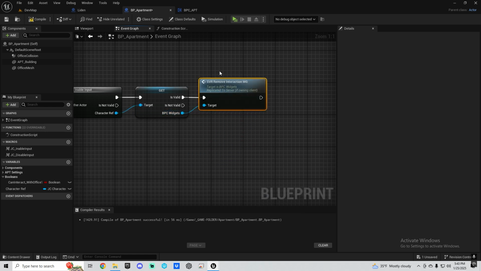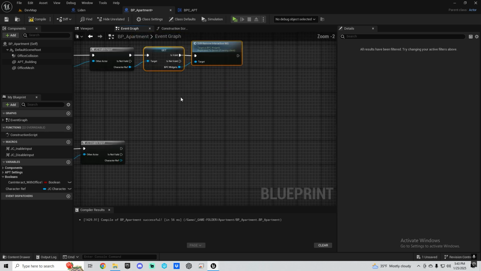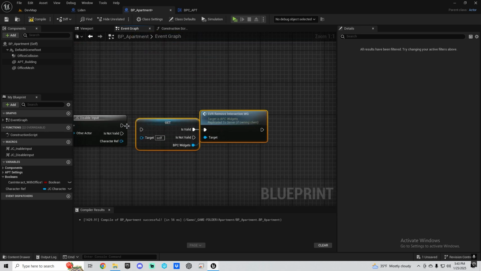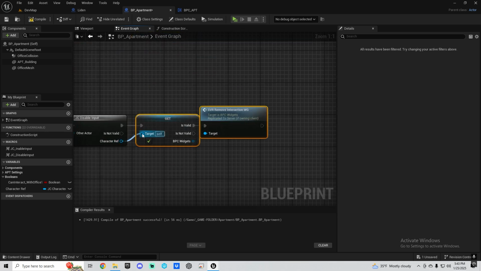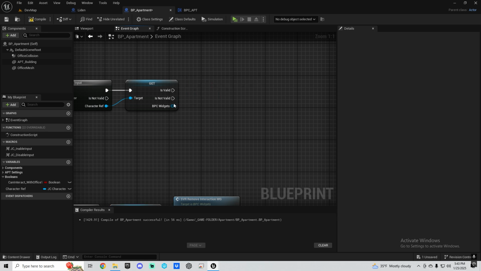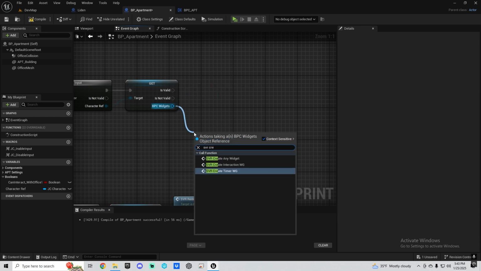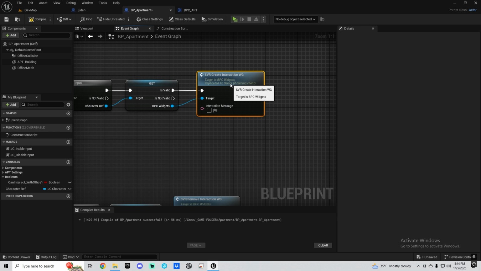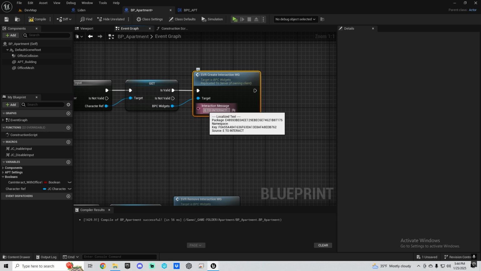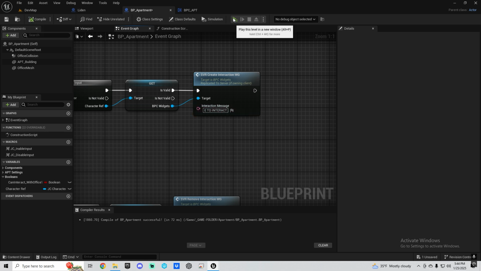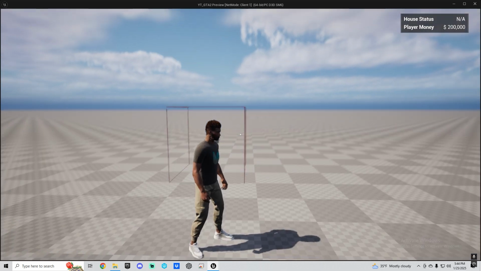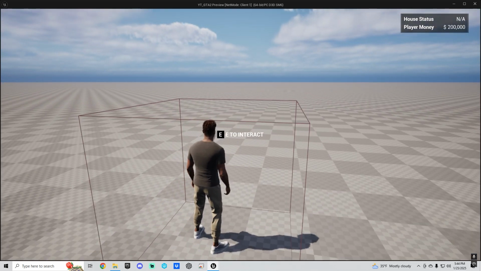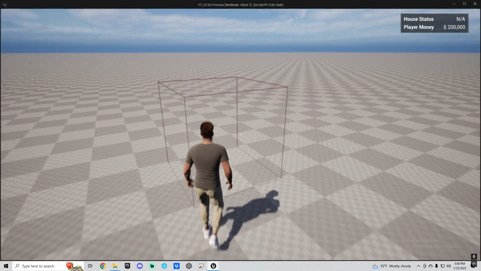No, not remove it. Now we can just copy this and put it down here because we need to remove anyway. But at the top we say server create interaction widget, and we can say E to interact. Alright, so if I come here now, go over, E to interact, and it goes away.